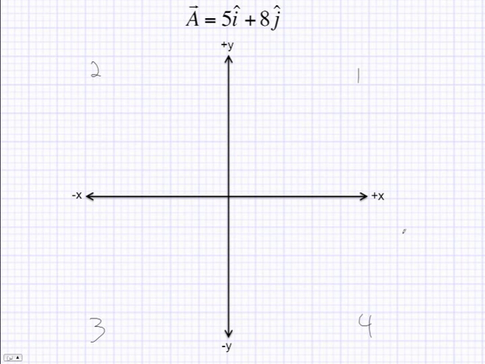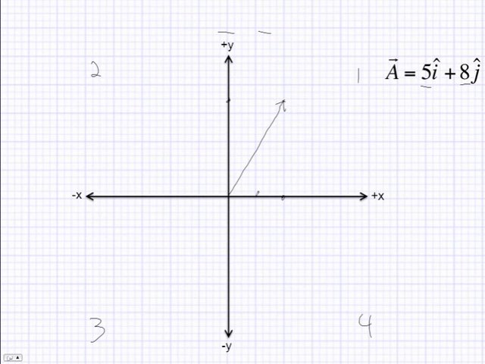In this case, I have vector A, which has an x component of 5 and a y component of 8, and they're both positive, so we know it's in the first quadrant. And then just a quick sketch. Even though I have graph paper here, I'm not going to measure it out. I just see the x component is less than the y component, so maybe it's about here, maybe the y component's about here, and so the vector would look like this, closer to the y-axis.